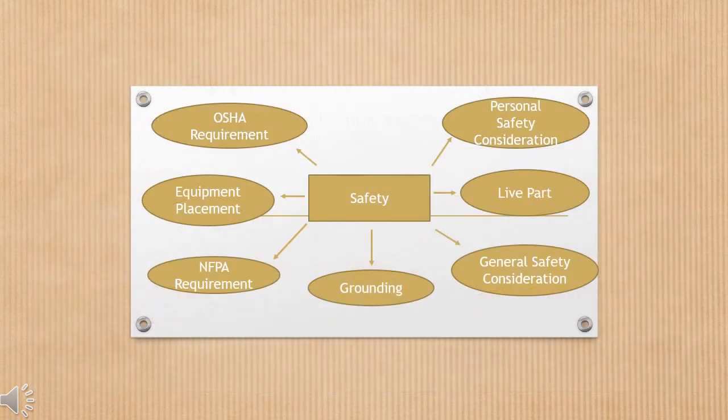I'm going to explain about the safety a little bit, one by one aspect. Okay, the first one is OSHA requirement. OSHA has published many rules and regulations regarding safe working condition around electrical system. So these regulations are often made a part of law and should be followed. And next, the NFPA requirements. The NFPA requirement provides requirements for the selection of PPE when working on or near energized electrical equipment, which includes the following.